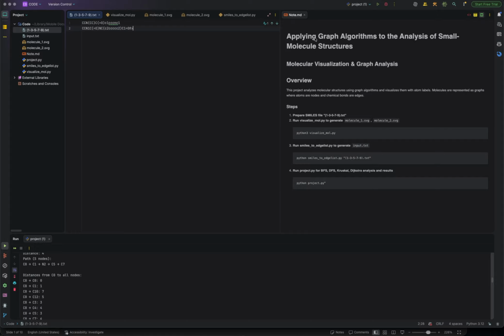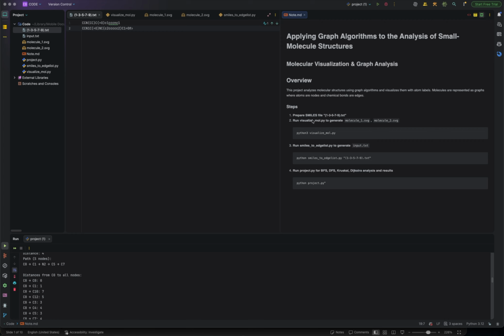I'm going to share how I use graph algorithms to study molecules. There are several files here, and I'm going to introduce the whole flow step by step. Firstly, I have my txt of two different molecules. Given that my student ID is an odd number, I have this file here.